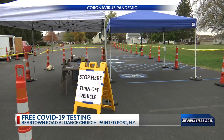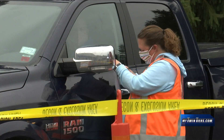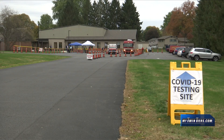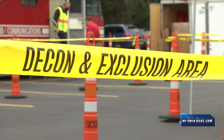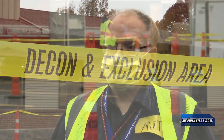The Steuben County Public Health Emergency Preparedness Coordinator says it's a team effort to put together a testing site. The New York State Department of Health is also providing staff here, and it includes everything from the materials and cones that you see around us and signage. These are the things we've been preparing for, so we're putting to use equipment and supplies that we've purchased over the last several years in order to put the site on. It's really a team effort.